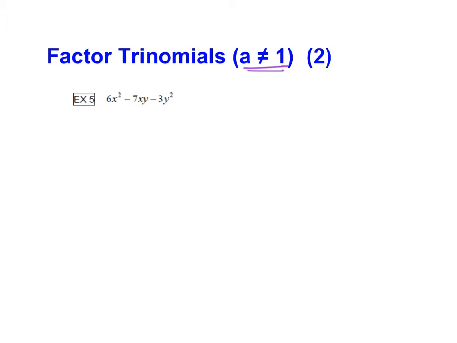So we saw something kind of similar to this in a previous lesson, so we'll talk about that. First, though, I'm going to say that whatever I put in these first two spots have to multiply to 6x squared. So again, think about that could be a 6x and an x, or it could be a 3x and a 2x. Right now, I don't know which one it's going to be, so I just pick one, and then if it doesn't work, I can always try the other one. So I'm going to start with the 6x and the x.